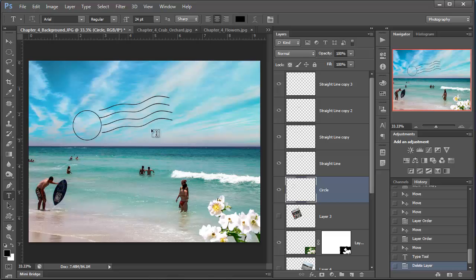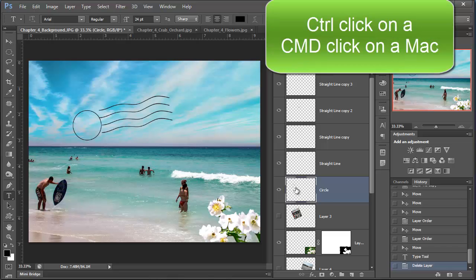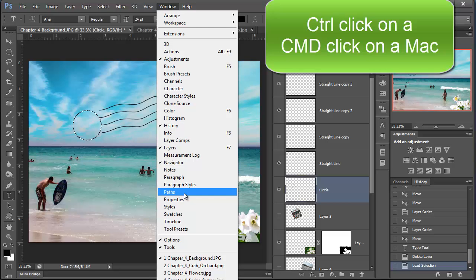I'm going to take the circle and basically turn it into what's called a path. So to load this circle as a selection, we hold down the Control key and click right on this layer that the circle is on. That loads that as a circle. Now we go up to Window, Paths.